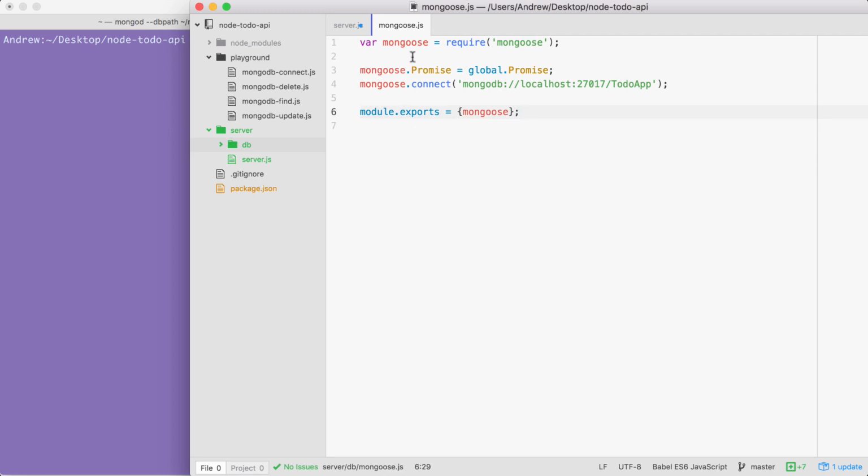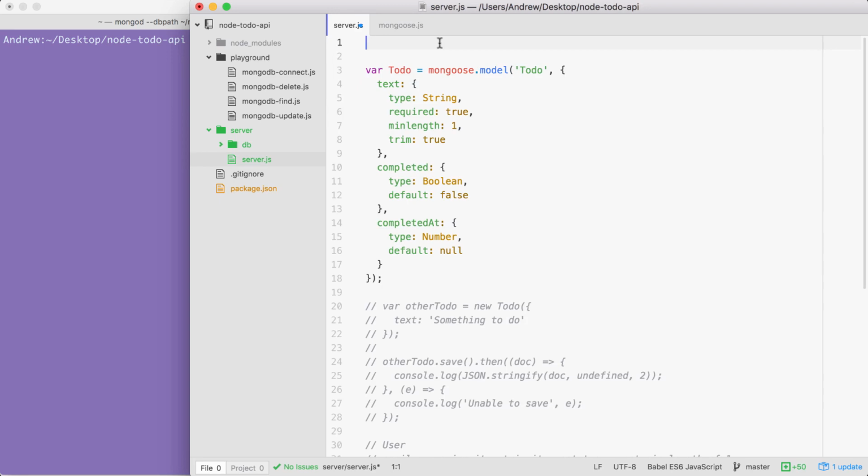Excellent. Now we have the Mongoose configuration in a separate file, and that file can be required right here. I'm going to pull off the Mongoose property using ES6 destructuring. Essentially, we're creating a local variable called mongoose equal to the mongoose property on the object. And that object is going to be the return result from requiring the file we just created. That's in the db directory, and it's called mongoose.js, and we can leave off that extension.